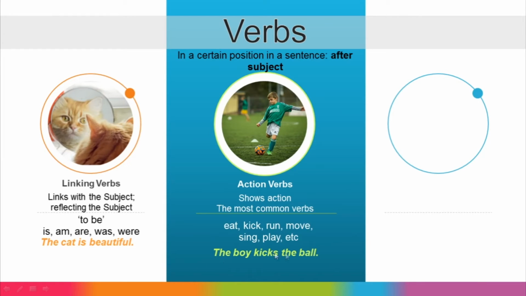Now if you have an object over here, there is no object here because we are just talking about the subject, and beautiful is not a noun. As we know, objects have to be nouns. So if we know that the sentence over here has an object, we call it a transitive sentence. And without objects like this, we call it an intransitive sentence.